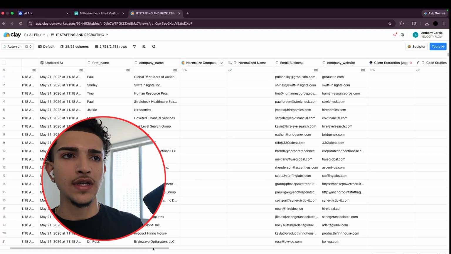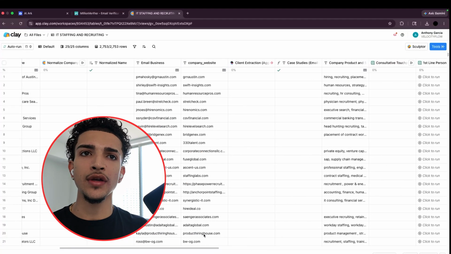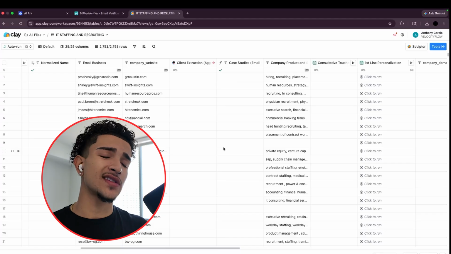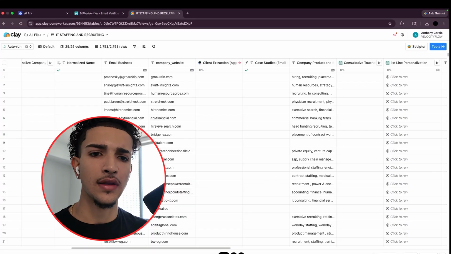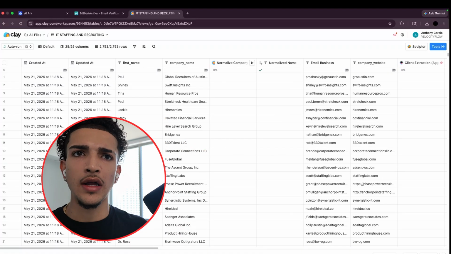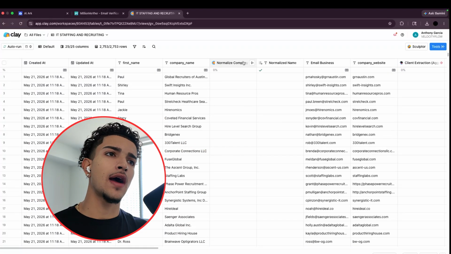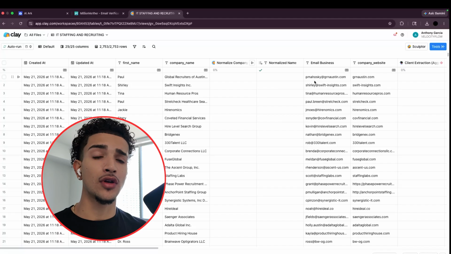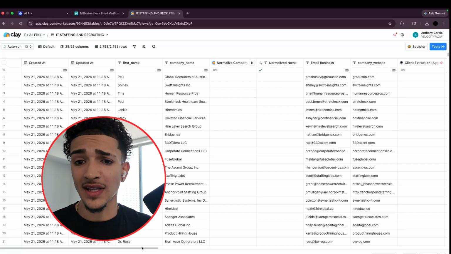It's a name cleaner. Now, the second thing that we do is we go over here and we run the case study column. So what this is going to do is it goes to the domain, it checks the website, it brings back the case study that it may see or the service that this prospect is offering, and then it summarizes that. For example, it's going to grab the first name. Hey, Tina, if we could connect you with 15 plus prospects similar to case study, would that be worth it? So it's going to go ahead and grab the case study there. Just for the sake of the video, I'm not going to go ahead and run it right now, but basically once you have all of this in Clay, whatever you want to do, you could also verify your ICP. There's a lot that you can do in Clay.